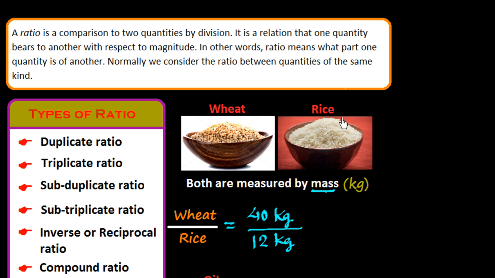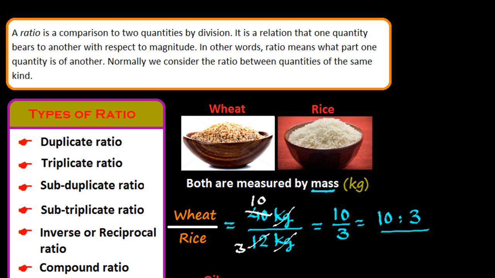Look here, both the units will eliminate each other, and dividing by the common factor, we get 10 for wheat and 3 for rice. So we get the ratio 10/3, or we could write it this way, 10:3, as the ratio of wheat and rice consumed in an Indian family in a month. In this way we could find out the ratio.